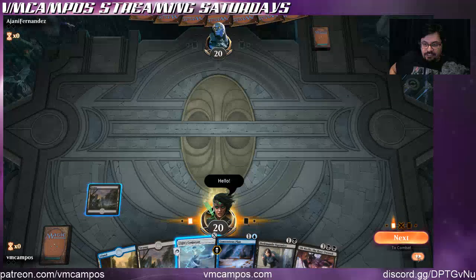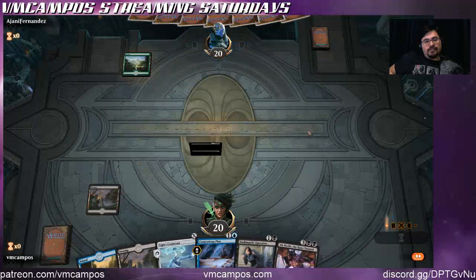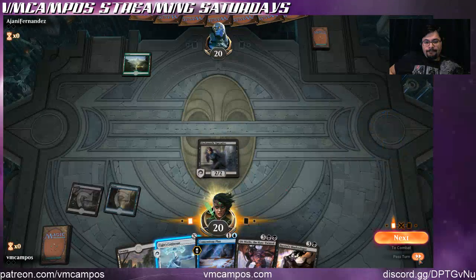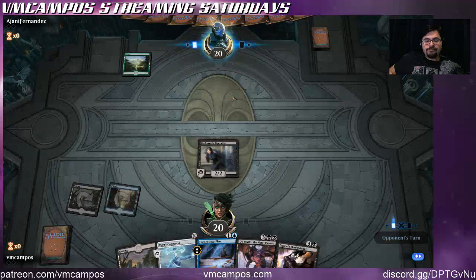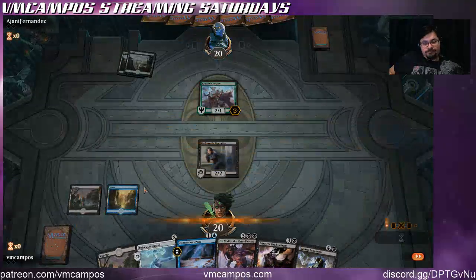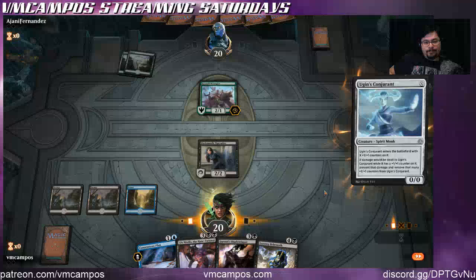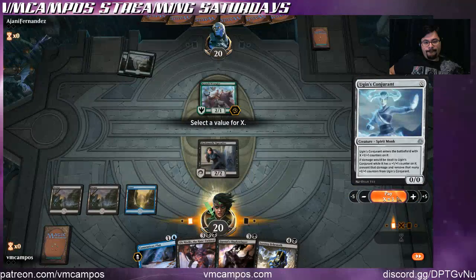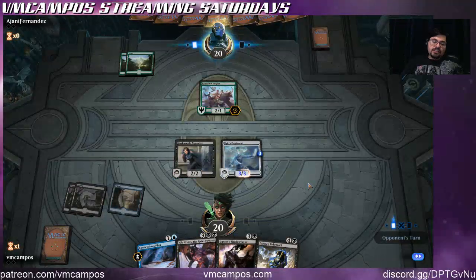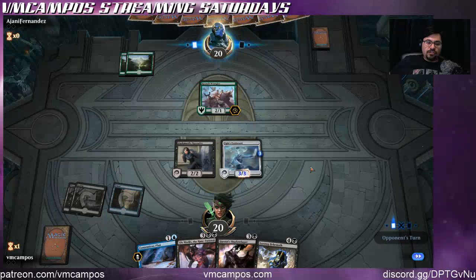So let's give this one a try. We have an operative that may be unblockable. So I guess with Contentious Plan, I can make that bigger and draw a card.